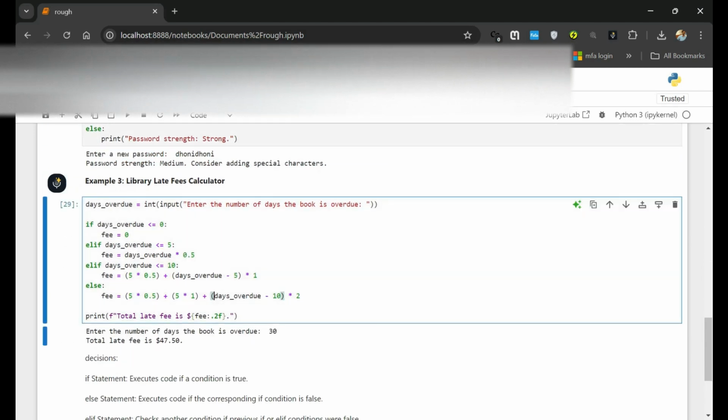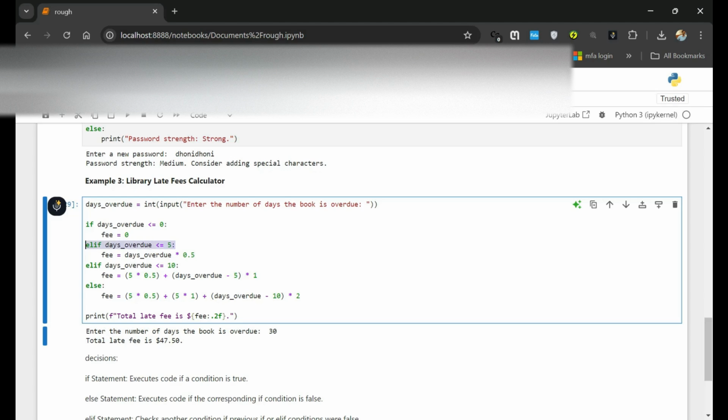For the next example, suppose this is a library late fees calculator. Suppose we are building a program for a library to calculate late fees based on how many days a book is overdue. Late fees are calculated differently based on how many days the book is overdue. So again we have if and elif conditions.